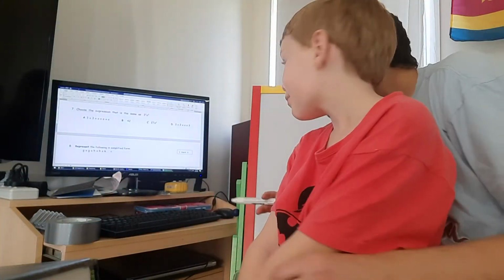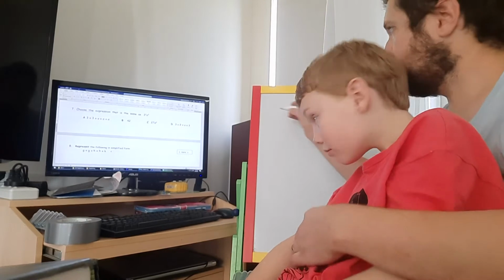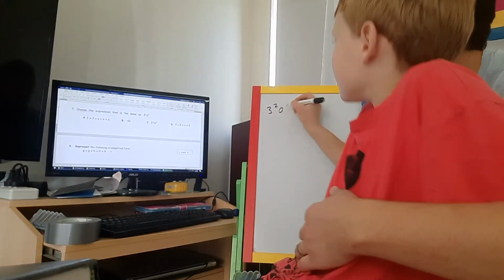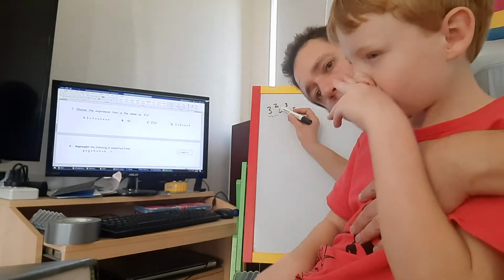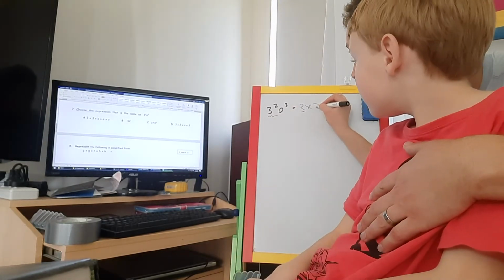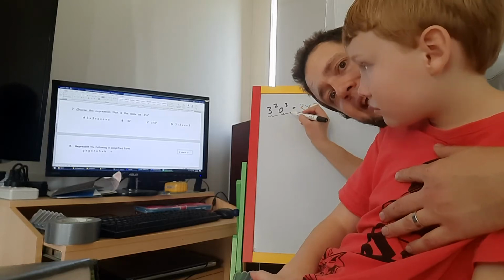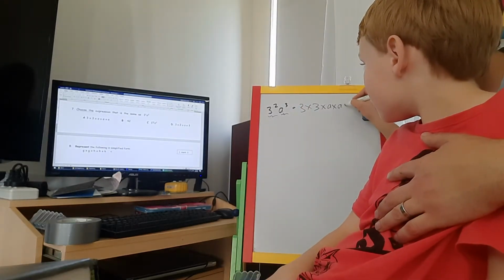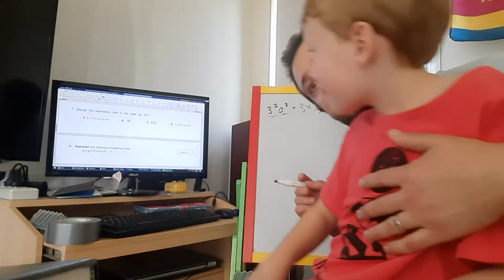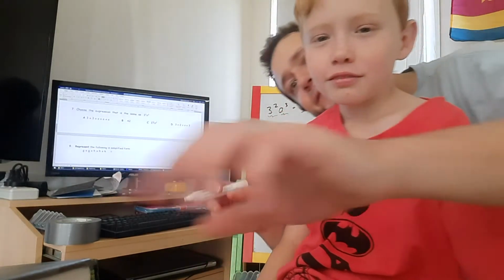Okay. All right, question 7, what's the same as 3 squared a cubed? You need to realise that 3 squared means 3 multiplied by itself twice, which gives 3 times 3. And a cubed means a multiplied by itself 3 times, which means a times a times a. Which one does that give us? A. Option A.